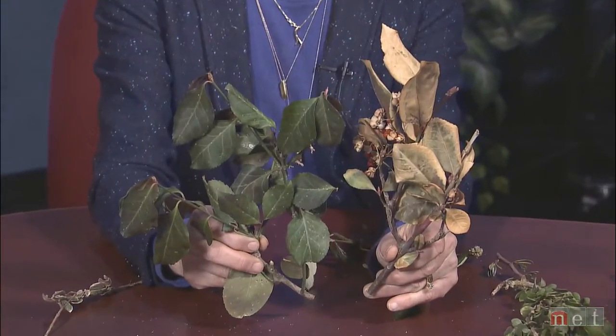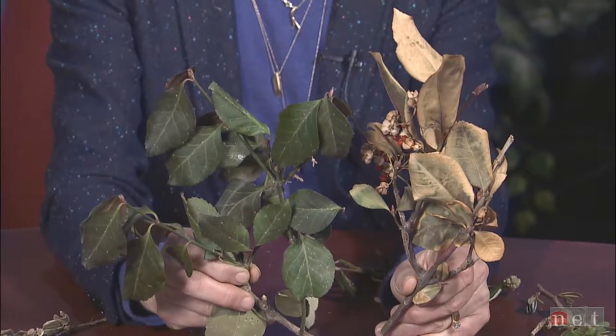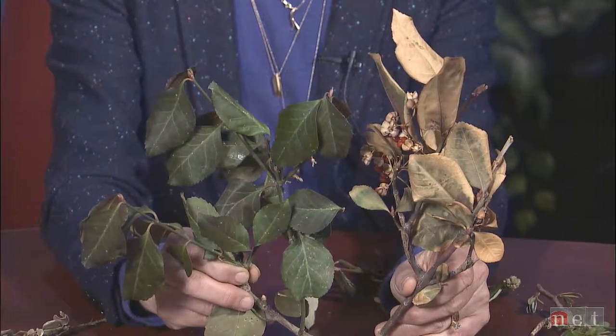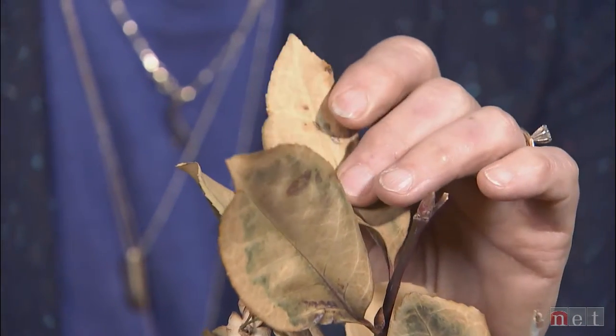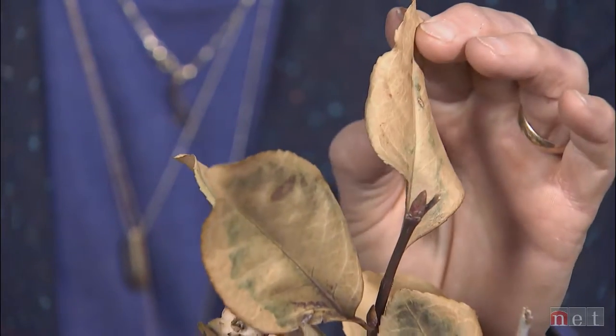So if they're in a location where you have pavement that reflects heat, the temperatures rise and drop rapidly, it's sunnier than it would be in the summer months if they were shaded with other plant material, and that wind kicks in, that will really suck all the moisture out. And just as an example here, this is one of our more common and sort of thug-like broadleaf evergreens, which is one of the euonymi, and you can see these leaves that were off the same plant, but they're the ones that were southeast facing against the concrete. So really these are former leaves on this plant.